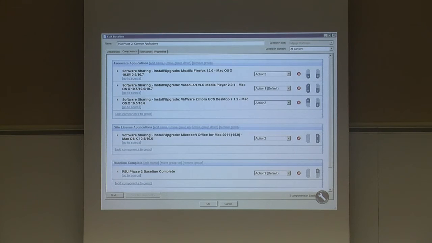And the way that we get things to work and automate things is we can create a little text file at the end of these to show that we've completed. Then a relevance for the phase 3 baseline would check for this phase 2 text. If you have these open as policies, then it won't run until it sees that this is completed. So this is a nice way to organize things. It just makes your life a little bit easier, especially when you're troubleshooting.